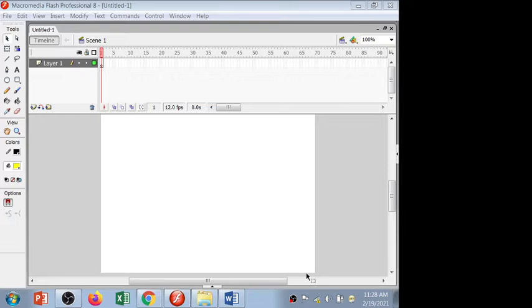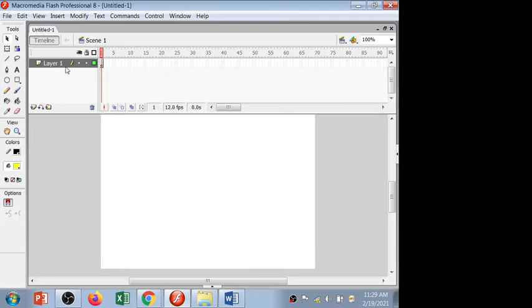In this session, I am going to discuss the motion guide. To apply the motion guide technique, I have planned to prepare the galaxy. We can say the different planets move on a particular orbit, and as a background, I'm going to represent the galaxy image. So let's see step by step.